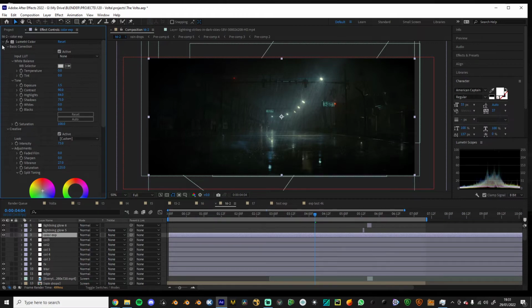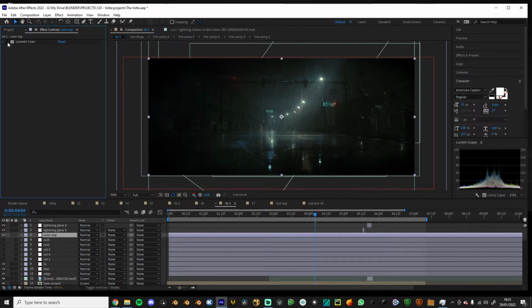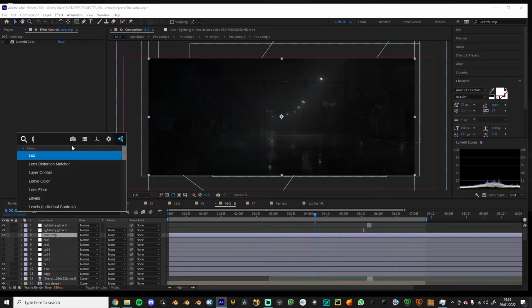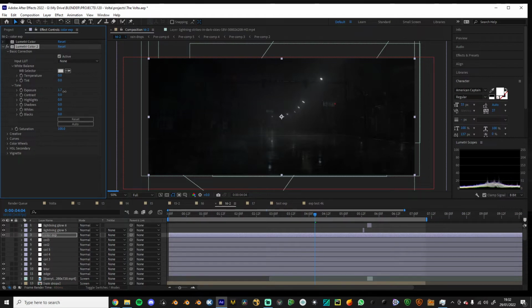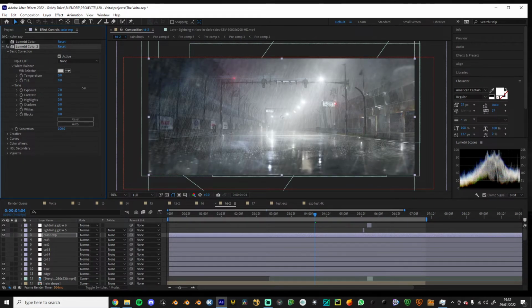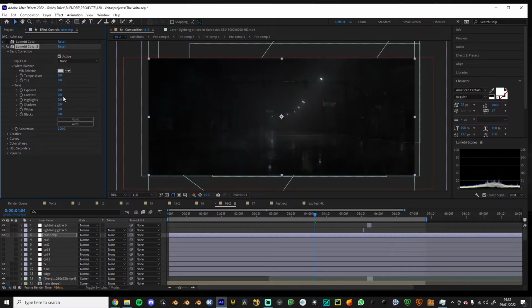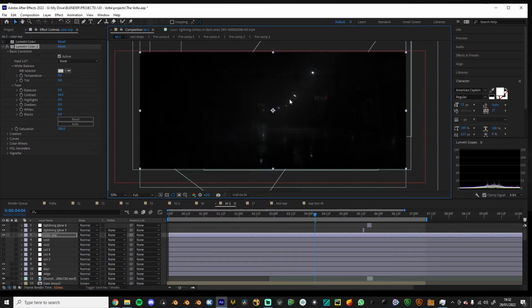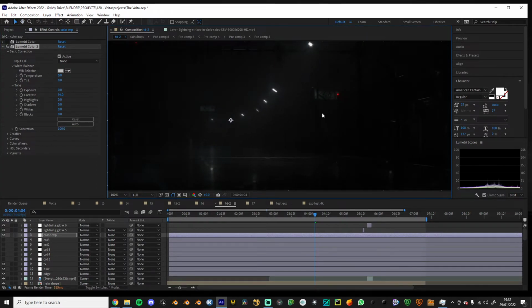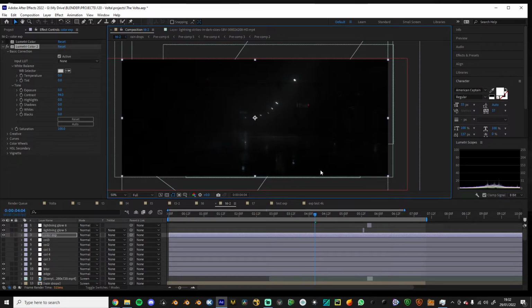So maybe I'll try regrading it just for the fun of it. Volumetric color, as always. What I did before is I made everything a little too bright, which you don't want to do because it's a night scene. So let's start with some contrast to get that in there. And you always want to think throughout the way, does this look photorealistic? I think this actually kind of does, but it looks very boring as a scene. So we want to bring back some understanding of what this scene is.